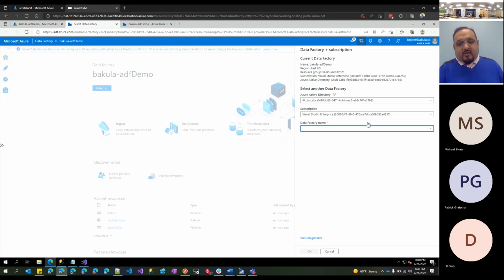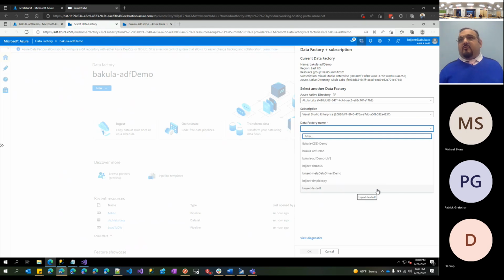Depending on who's logged in, it knows which directory you belong to and what stuff you have access to. It's enumerating everything. I may have made Leonard at the organization level an ADF contributor, so all of a sudden he might see like 50 of these, but I might have only set you up with this one individual, and here you would see just the one.